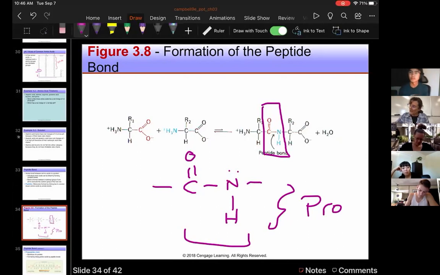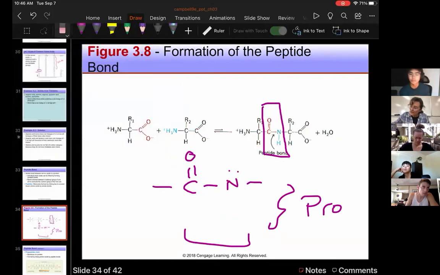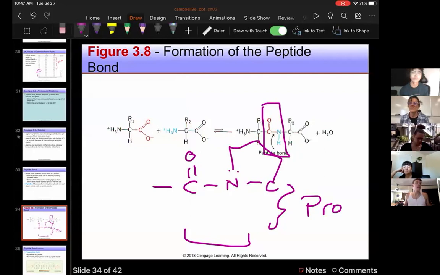And so for proline, it's going to look like this. And that already has 3 bonds. So there's no hydrogen on the peptide bond with proline. Not a huge thing, just like to point it out in advance. But that's still a peptide bond? Yes, technically. It's highly strained and it causes kinks. It limits the flexibility of the protein backbone. But it's still considered a peptide bond.